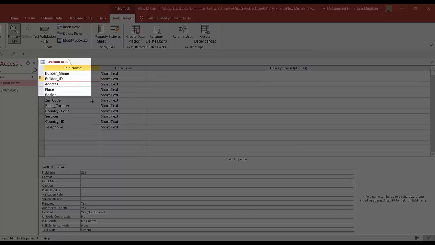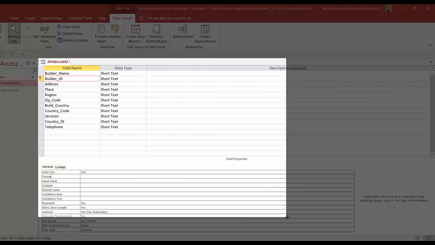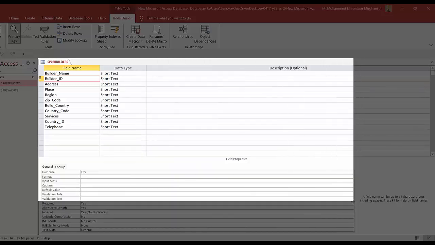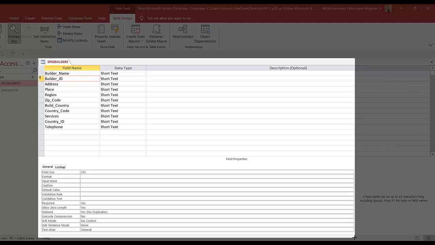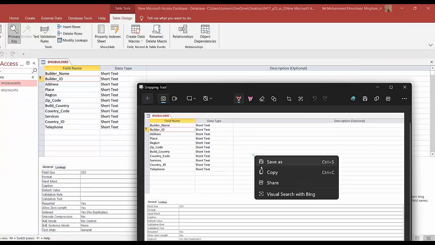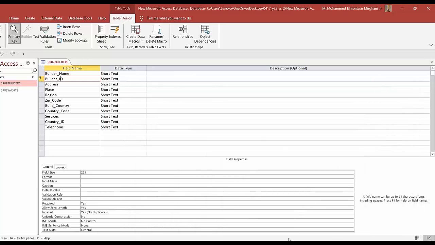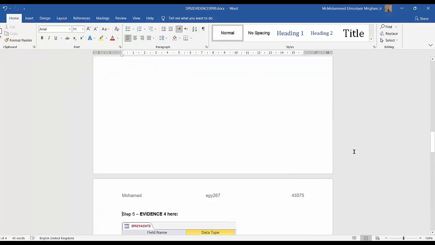When you go back to the data sheet view, you will find the data type. If I click on yes to format, I can show the length like this. I set it to one decimal place. If you take a look, right click, copy, and you can set all of them to one decimal place.